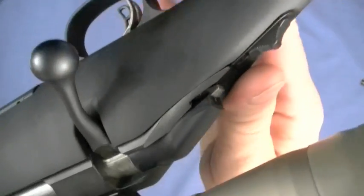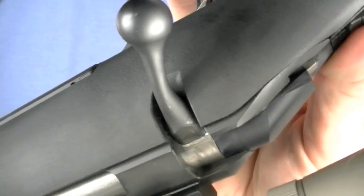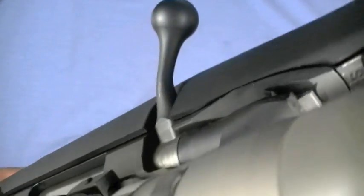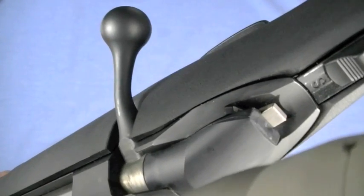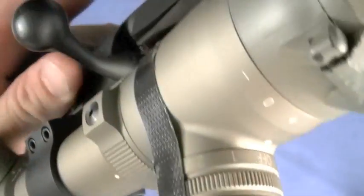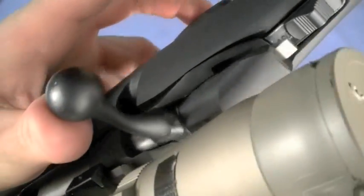Materials and quality. I love that bolt. See how it's kind of skinny, so it's not really fat, so it doesn't add a lot of weight, but it's somewhat extended on the American. Drops down further, and then it has a 70 degree rise on it, easily clearing your scope.